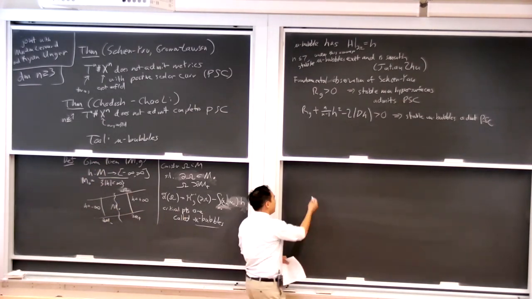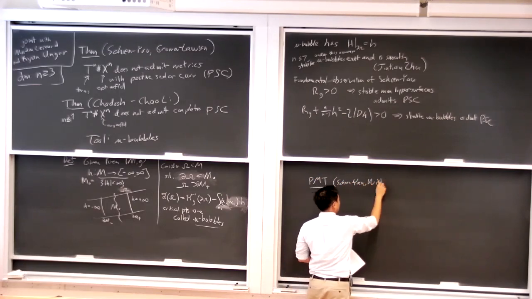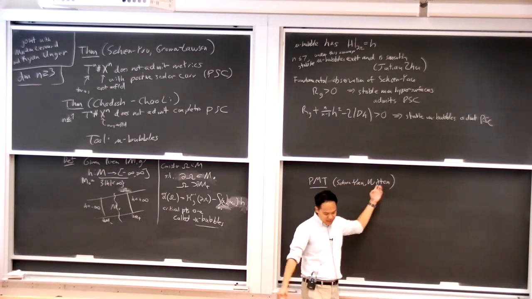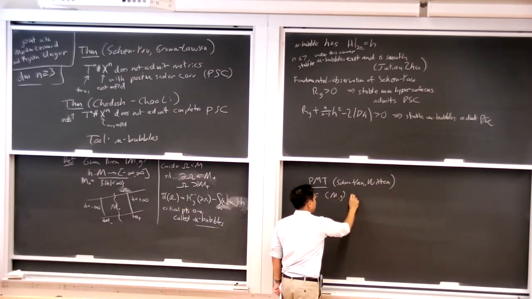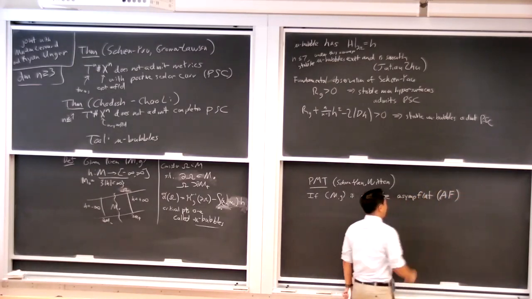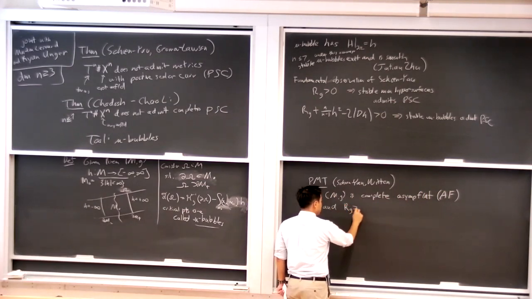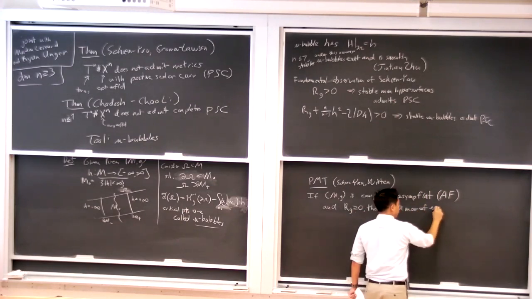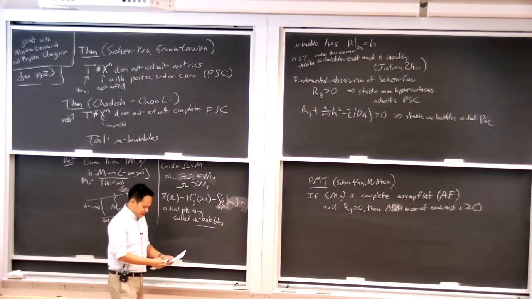Let me say this has already been stated also, so maybe I'll do it even faster. The positive mass theorem: Gromov-Lawson uses a spin method, so it works for spin manifolds. Similar deal here, Witten's uses spin, so it applies to spin manifolds. But if (M, g) is complete, asymptotically flat, which I'll abbreviate AF so I don't have to keep writing it, and has non-negative scalar curvature, then the ADM mass of each end is non-negative, greater than or equal to 0. There's also rigidity, but let me save time by not writing it down.